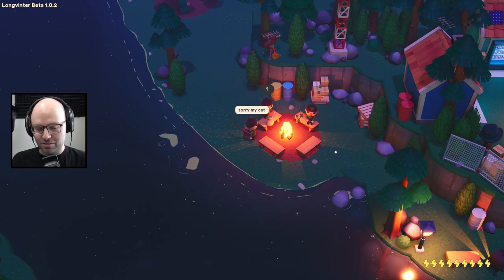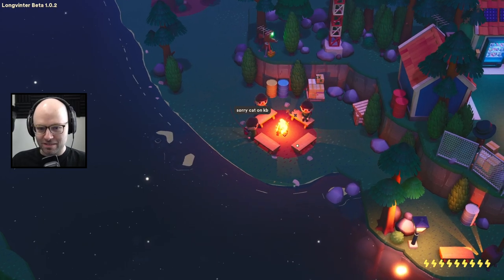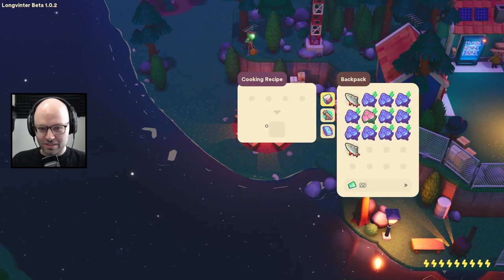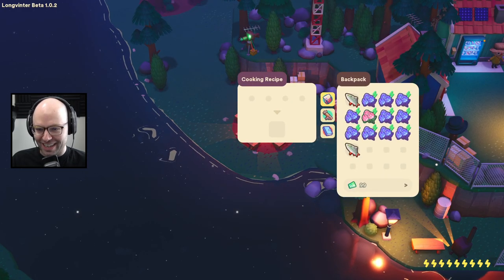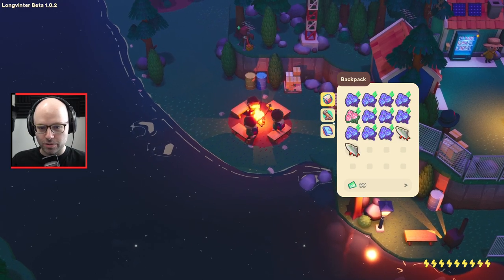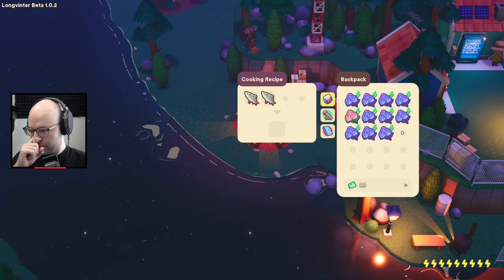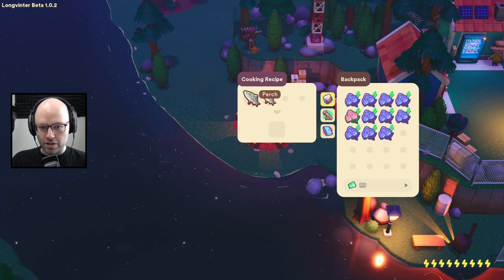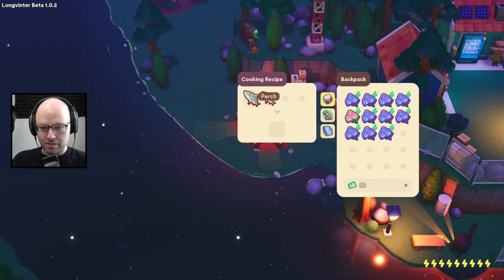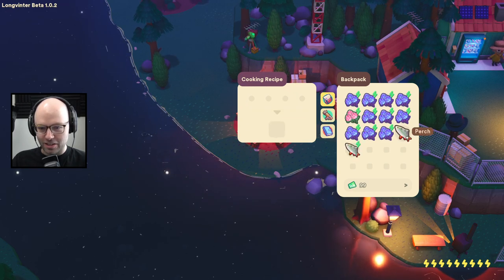Sorry, my cat. Sorry, cat on keyboard. Okay. Okay. You think he bought it? Okay, cook your perch. Cook your perch. What are they saying? I can't see what they're saying. You're good. Cook. I need my perch back, man. They're talking to me. What the hell? You can't put two cooked perch on at the same time. Sorry. What the hell? What have I done? There you go.